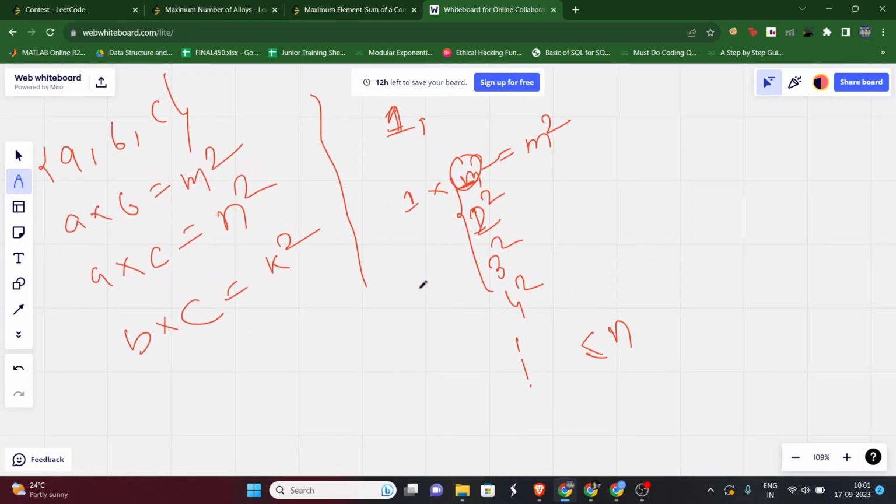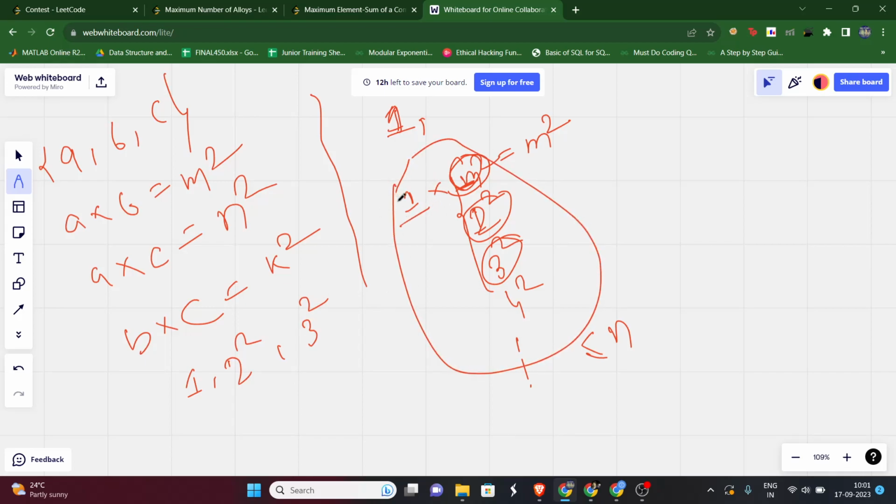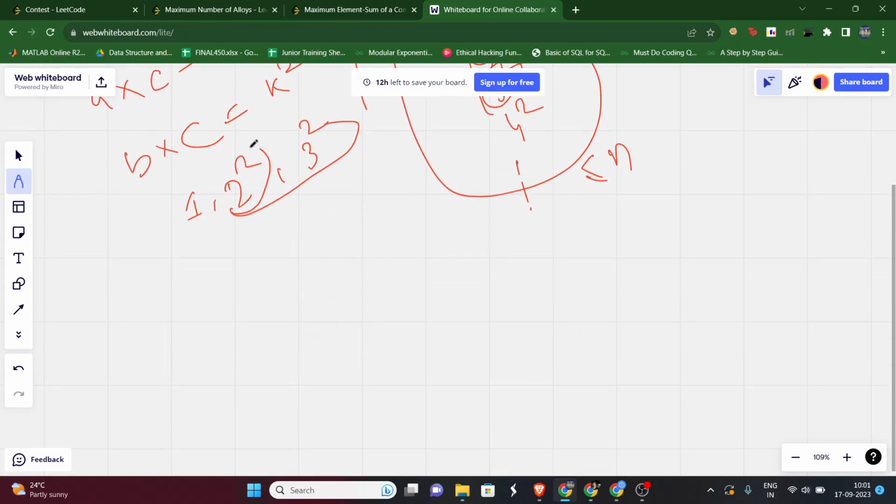Remember, listen carefully to what I'm trying to say. If I want 1 to be one element, then all the other elements should be perfect squares. Till now we have considered everything with 1, and it's a perfect square. But we also have to make sure that the other pairs are also perfect squares. If you see carefully, we are getting two perfect squares, let's say a square and b square. Then obviously the product can be written as (ab) whole square.